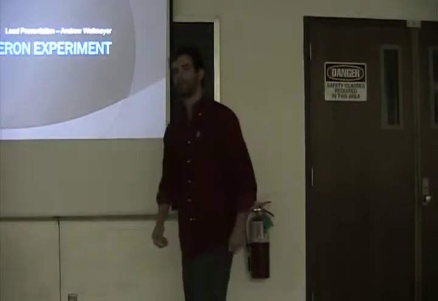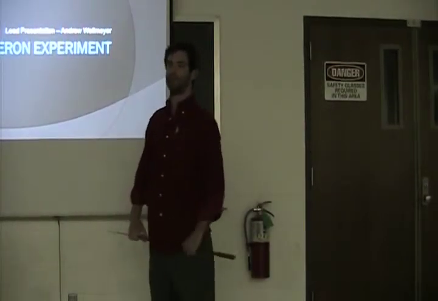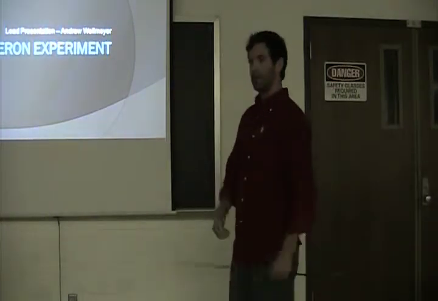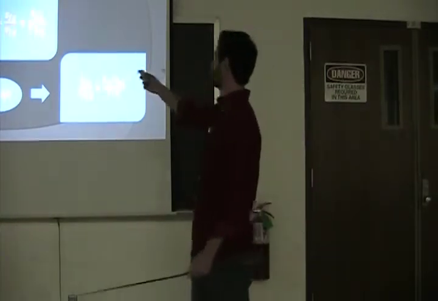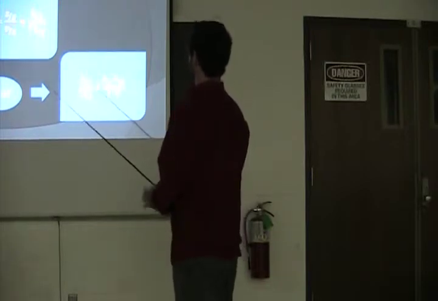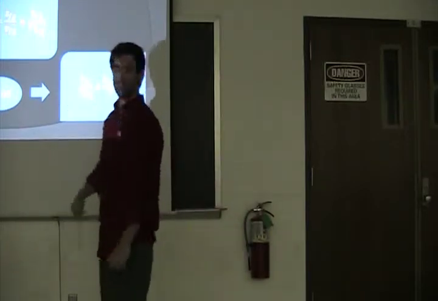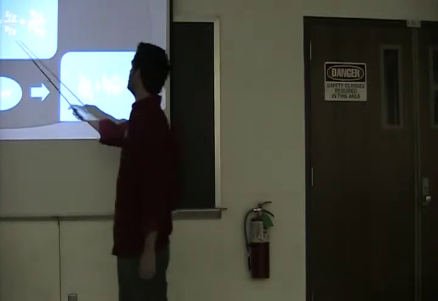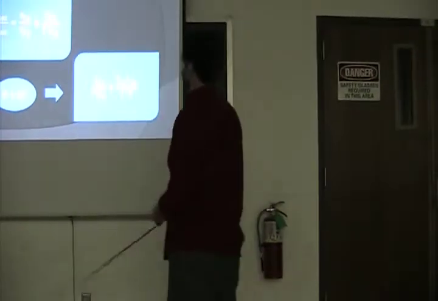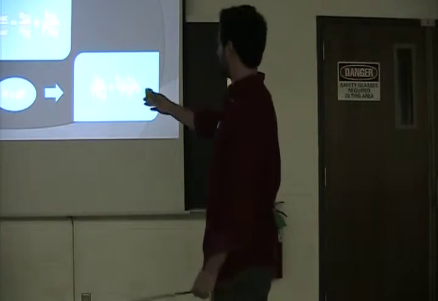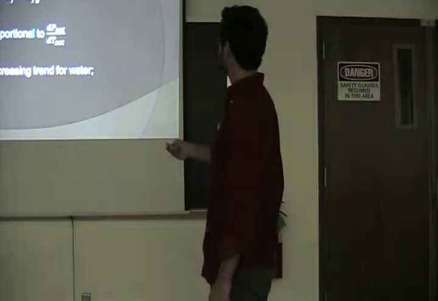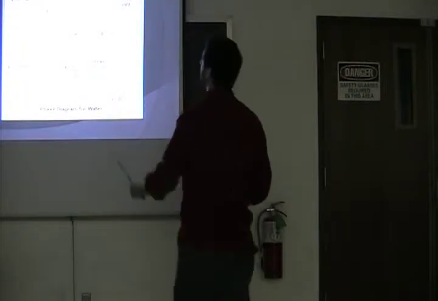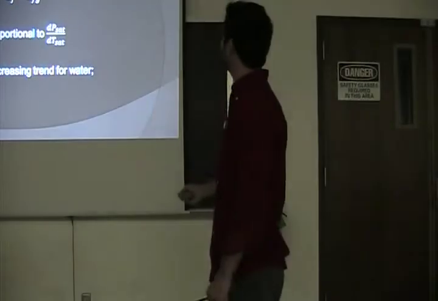How's it going? I'm Andrew Wellmeyer, and I'm giving these lead presentations for the platform experiment. First of all, this is the Clapeyron equation. Pretty much what we're going to be doing is taking this apparatus over here, and we're going to find the dP/dT curve, or the saturation pressure curve. This one right here. Y'all probably remember this from thermodynamics.